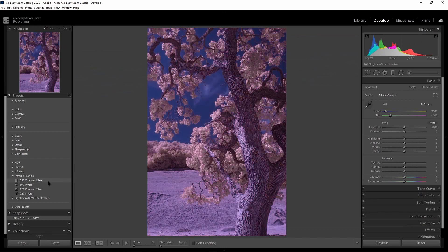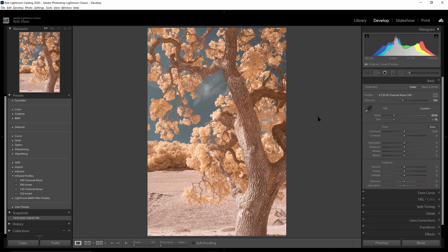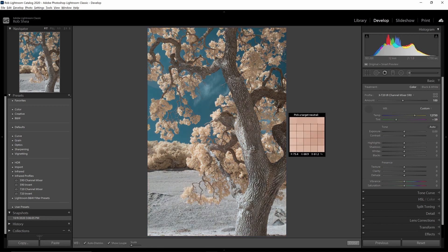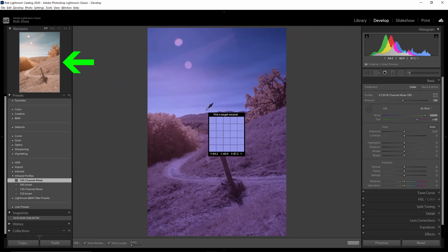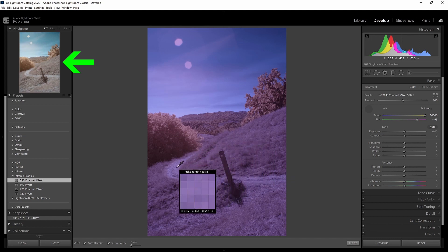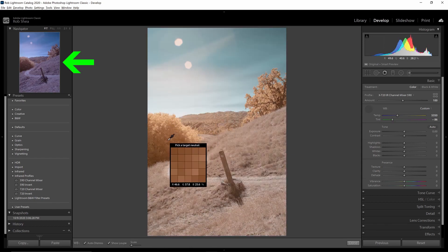This image has really nice options — clouds, rocks in the background and foreground, and the beach. The shaded side of rocks gives a slightly different tone compared to the sunlit side. Looking at the navigator in the upper left, you get a preview as you roll around the image with the picker, seeing a real-time preview of what the white balance will look like. Instead of picking, hitting W, and picking again, you can just roll around the image, get a preview of what you like, and when you find the value, select it and you're done.